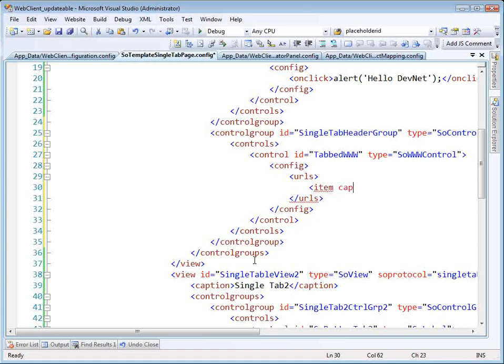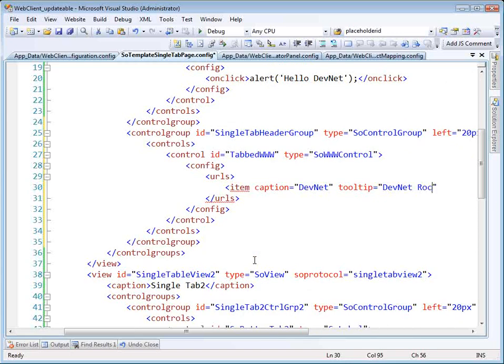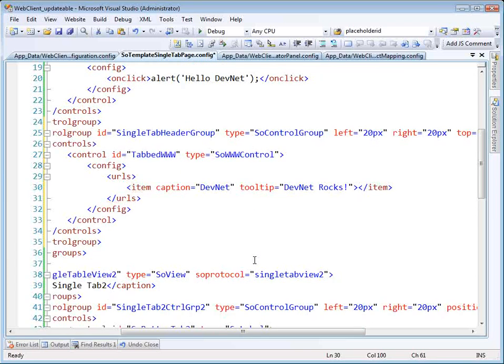So we'll say caption equals, let's say, DevNet, and then we'll say, I don't know, tooltip, for example, equals DevNet rocks. How about that? And then we specify the actual content of the URL or the item, and that would be, of course, the website of the DevNet page.